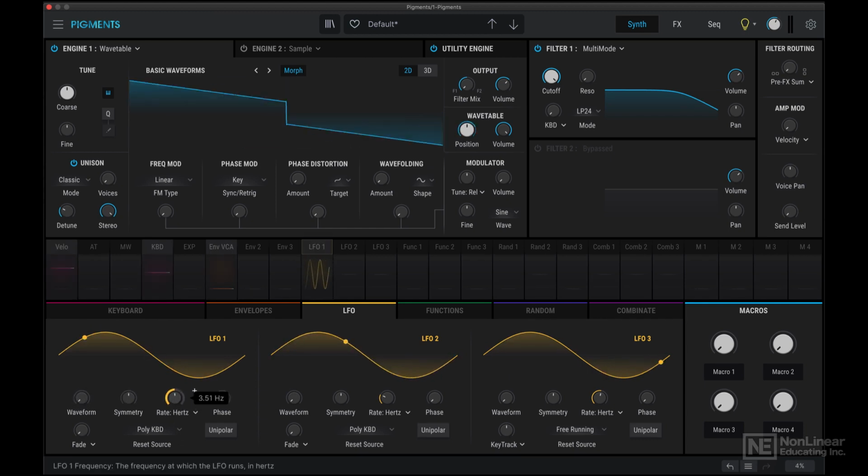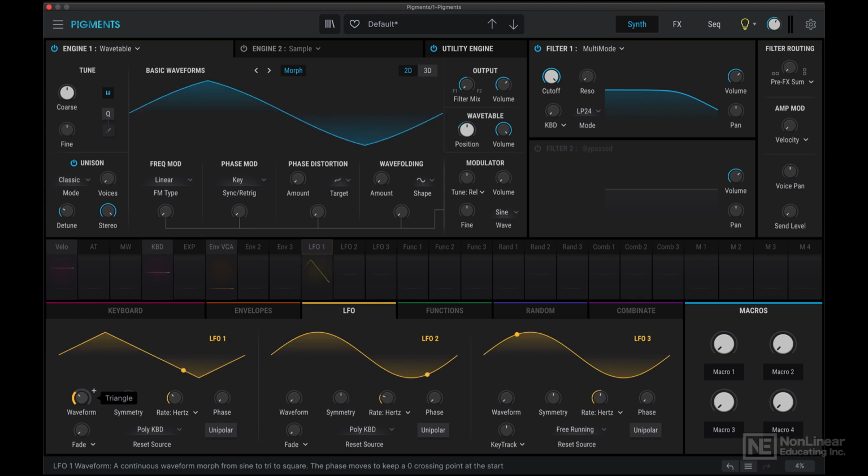Alright, now let's take a look at the waveform knob. So this knob lets us select from different shapes for the LFO. And just like the wavetable position selector, we get all those in between positions between the two shapes. It does snap at certain positions, like the triangle here. So if you want it to be perfectly a triangle, kind of convenient to get to that position. And if I move further, kind of morphs into a square wave. And then lastly, it morphs into what is called sample and hold.